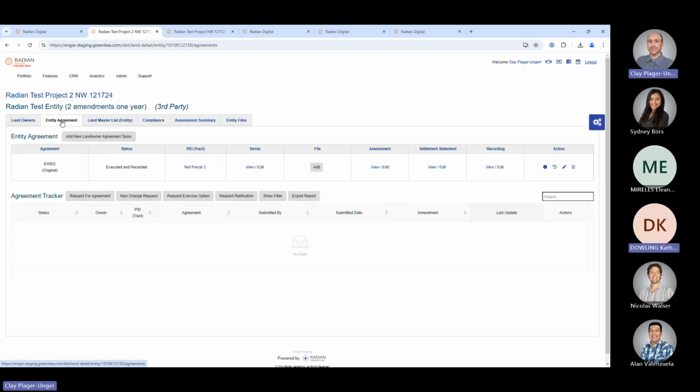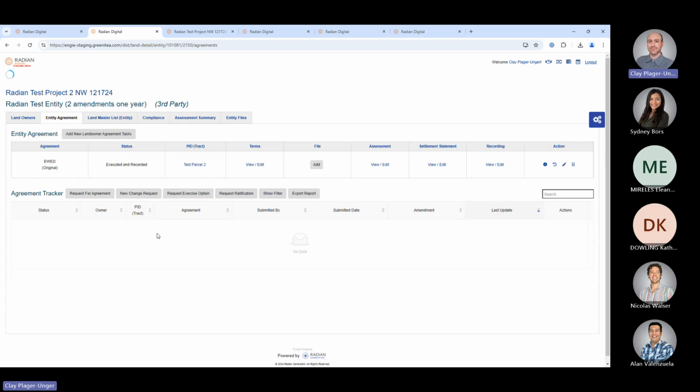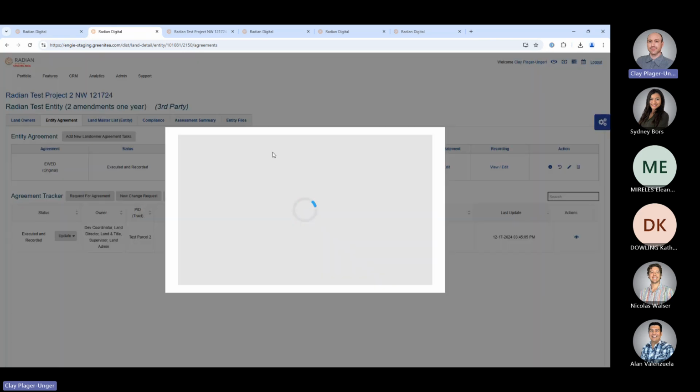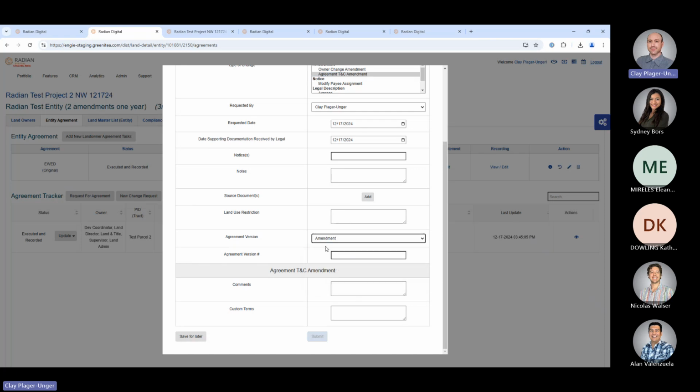So this is the original, and then let me just refresh here and make sure I've got the most recent data. And so I'm going to push through an amendment, and we'll say it's a TNC amendment, and this is amendment number 1.